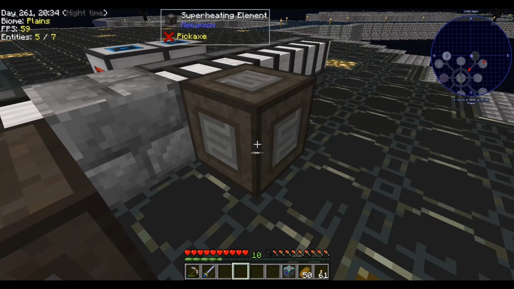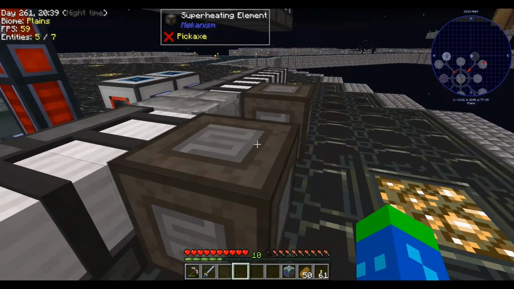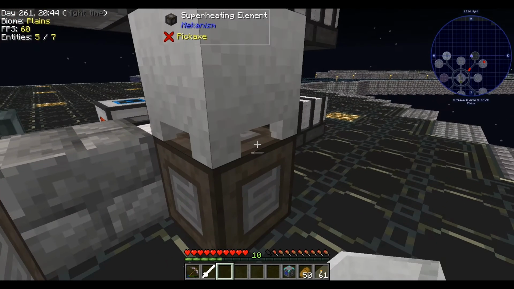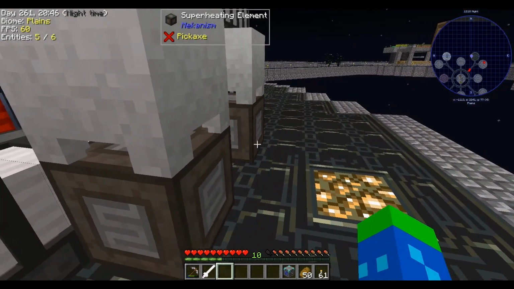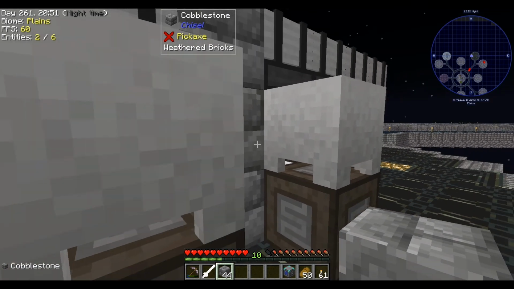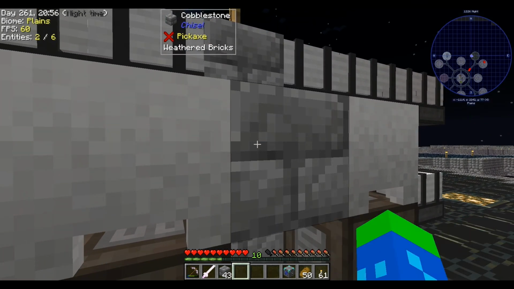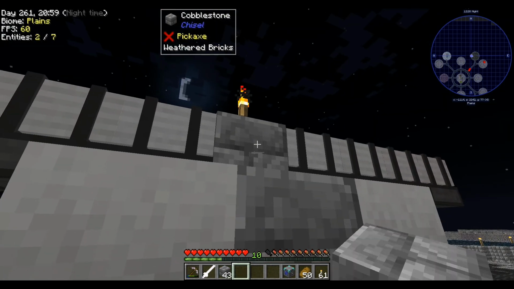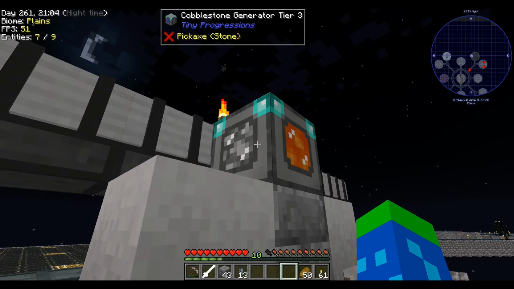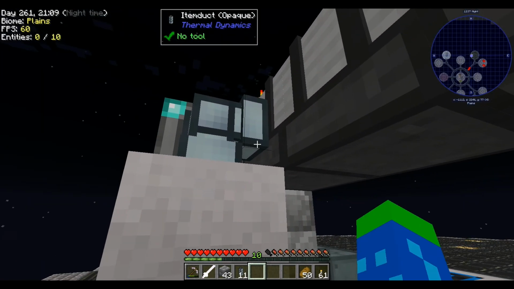Alright, I'm going to put the superheating elements here and here. I'm going to put crucibles on top of both of them, and they'll rate at 120x. See, I should probably put that there. Let's see. I'll put my cobblestone generators there. Item ducts on each side.